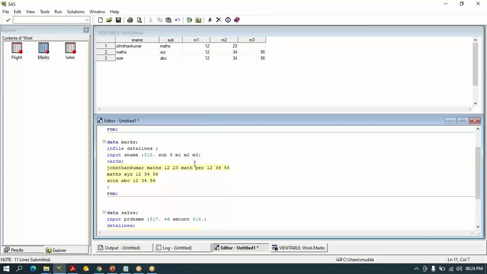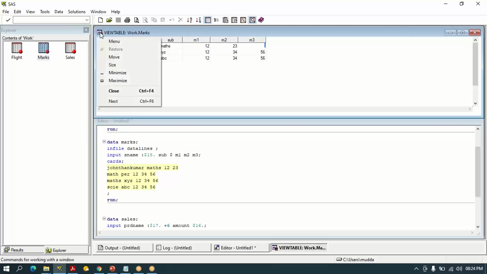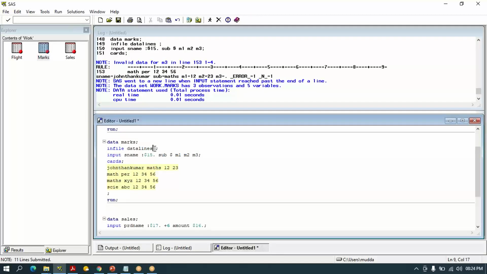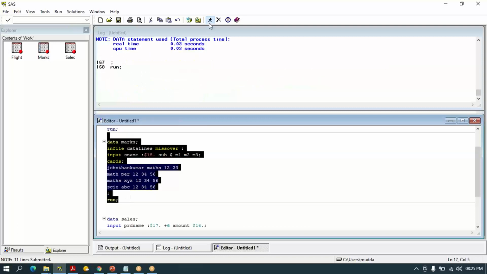So this is how SAS will consider and read the data. To read data with missing values also, you have to use one option in the infile statement. If you specify the missover option, if any value is missing at the end of the record, it will be considered as missing and the data will be read properly.